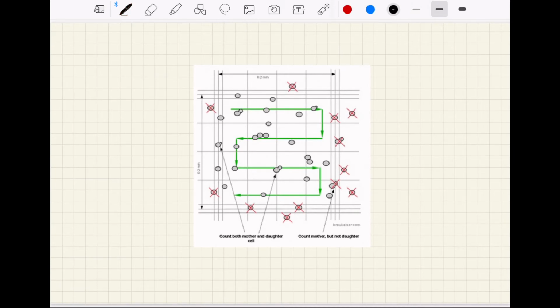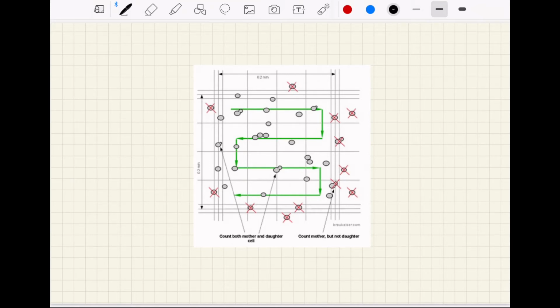There are specific rules for counting which are designed to avoid over or undercounting things like budding cells or cells on the border between squares. I'm not going to get into detail about the rules here, but I will point out that it's best to move methodically so you don't lose your place or skip or double count any cells. It's also a good idea to choose a few different areas of the grid of the same size and then average them before doing the next step of the calculations.